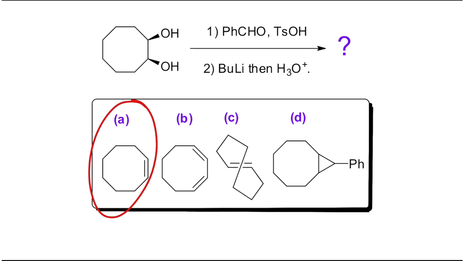If you don't know the answer, how can you come to the right answer in less than 30 seconds? If you look at benzaldehyde, tosylic acid, diol, this step confirms that it is an acetal formation. If it's acetal formation, then option D is gone. Second is butyl lithium then H₃O⁺. You have prepared an acetal, and in presence of butyl lithium, elimination to produce diene is not that logical.